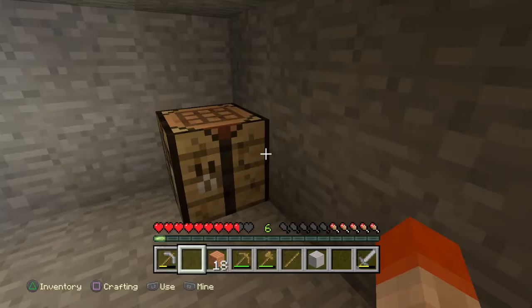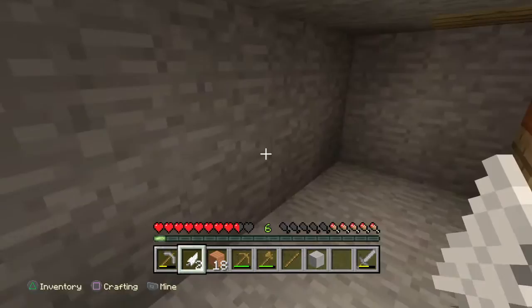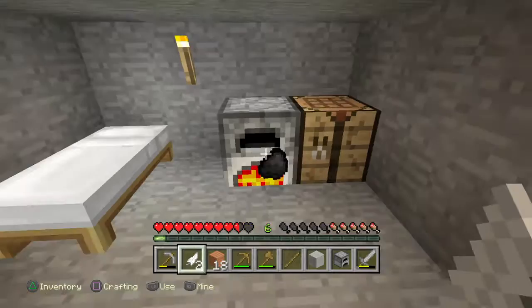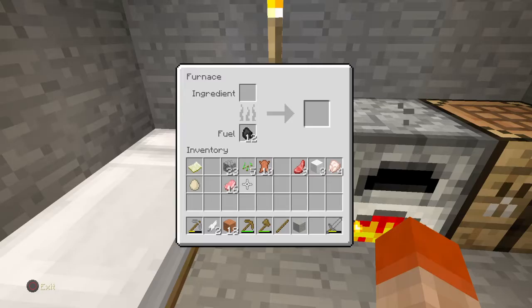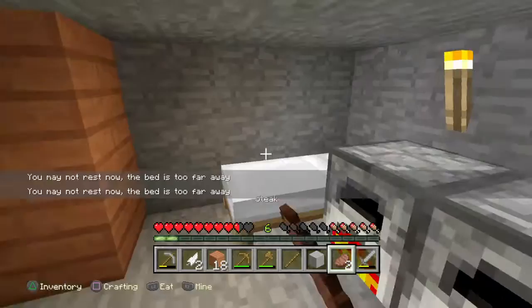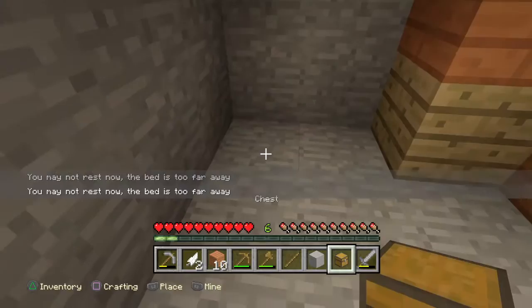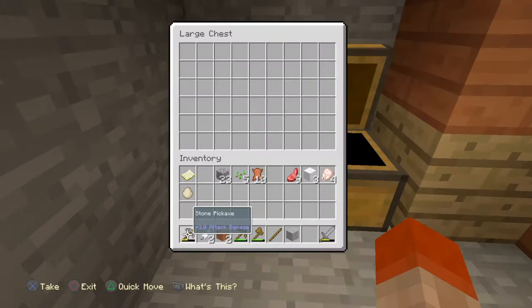Let's just make a furnace. Let's add a coal and add this stick. And let's make another one. We'll take half. Yay! I need to create a chest. Just plop. Maybe another one. Plop. Okay, there we go. Stuff all this inside here.